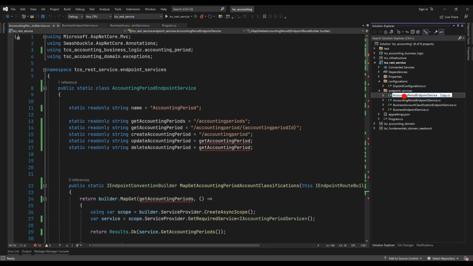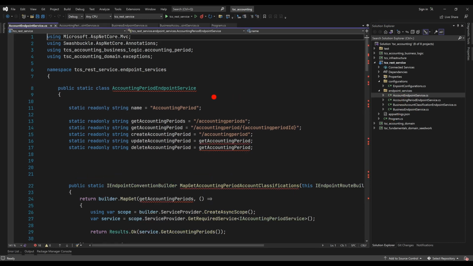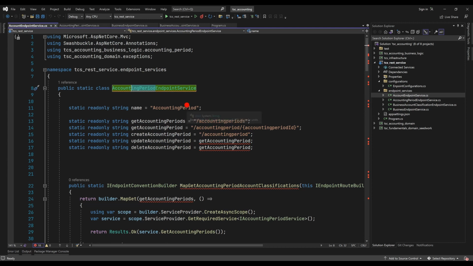So for account, we'll just change this to account endpoint service and put the name like that. Let the name be like that, and we open the file account endpoint service and change this accounting period. If I were you, I would just do Control F, the word period, and just change this to nothing, because actually that is the meaning.